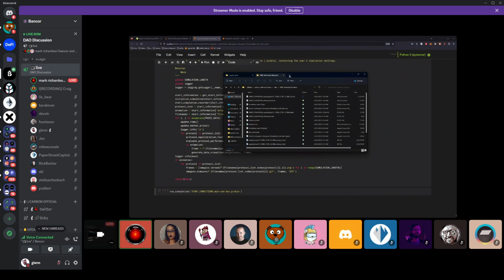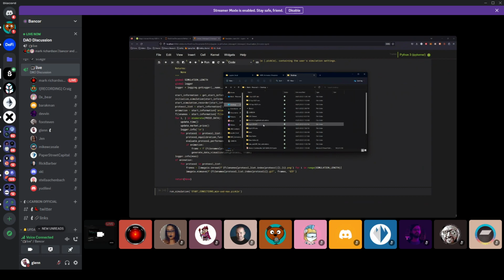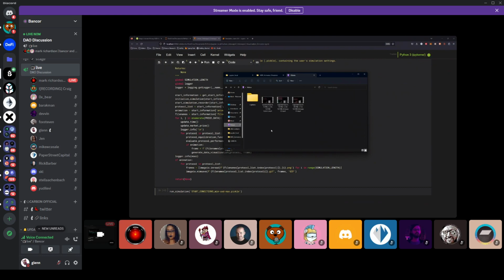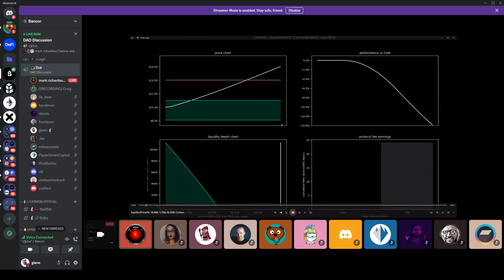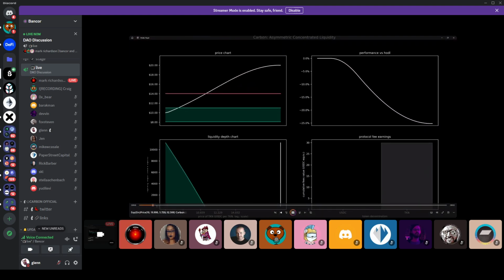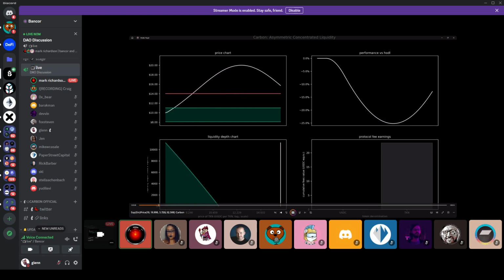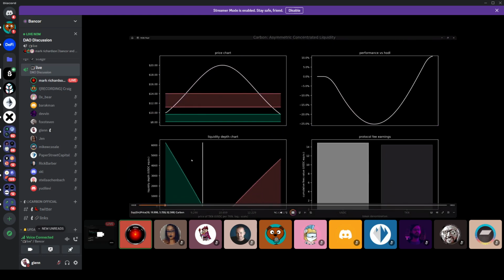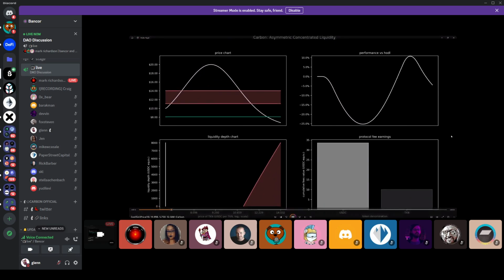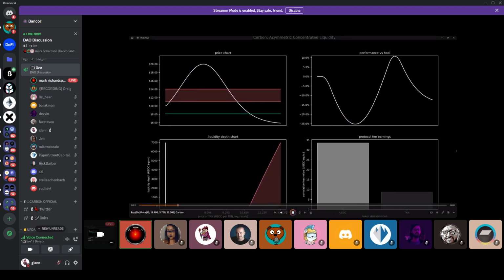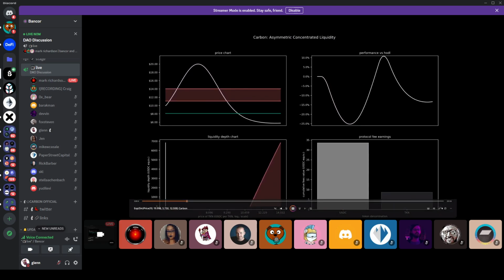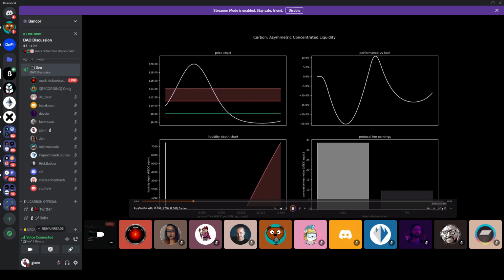So this is obviously not the MIM one. I'll show you the MIM one after it's finished. But this is one I did for that sort of sinusoidal price chart. And you can see this thing stops.